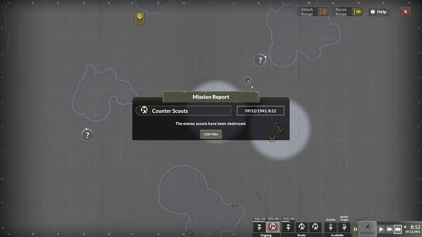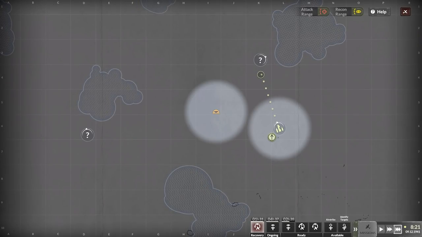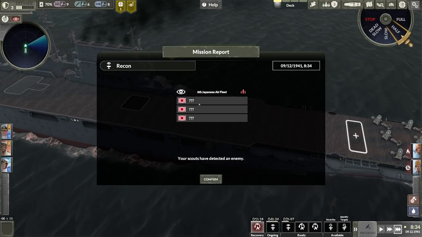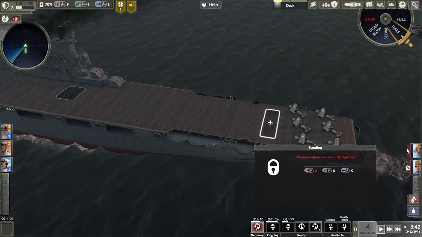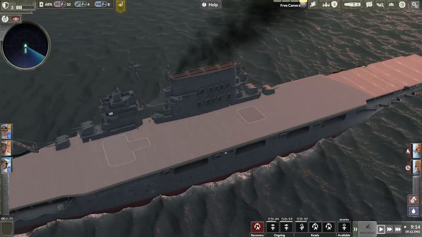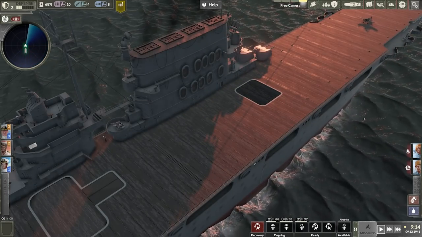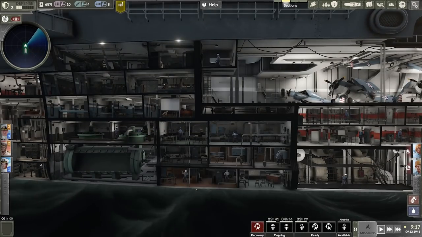Let's speed this up. So the enemy scouts have been destroyed. Oh, well, that's rather handy, actually. Thank you very much for that. You detected the enemy, but you didn't tell me much. It's just like, yeah, we detected the enemy, but we're not going to tell you what. Where are you? Hello? Oh, look. Whee! Oh, come on. There you go. Good, good, excellent.